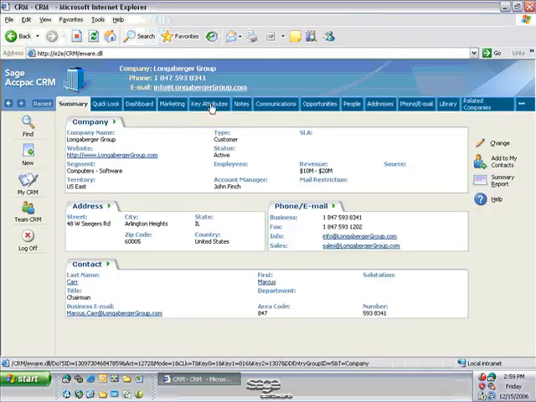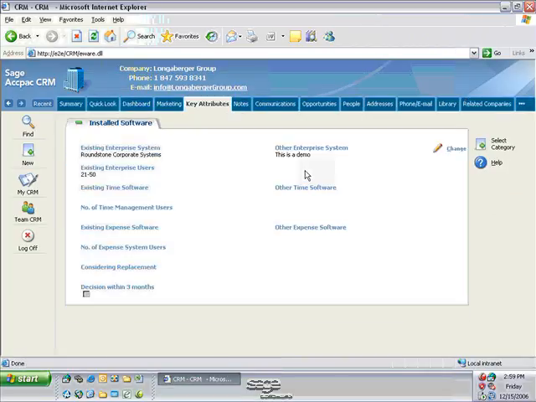So let's go to our key attributes, and we'll see the information was collected and it was stored underneath the company tab for key attributes. So again, very critical for you as you're capturing information. It's also helping you so that you're entering the information directly into the CRM system and you're not rekeying data as you're collecting this information.